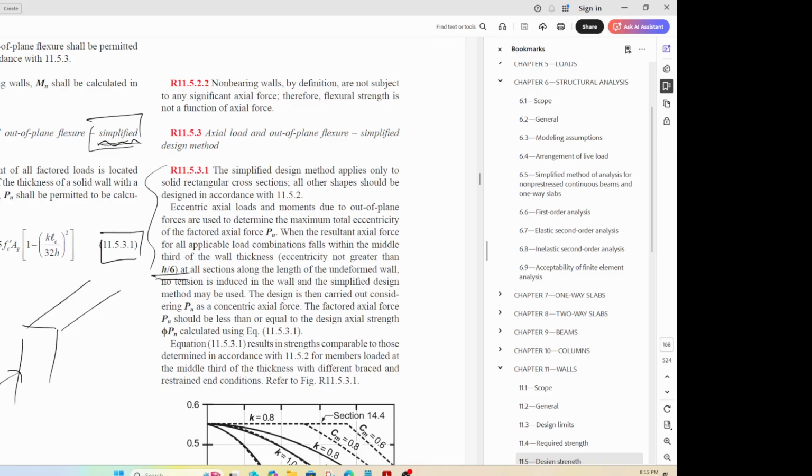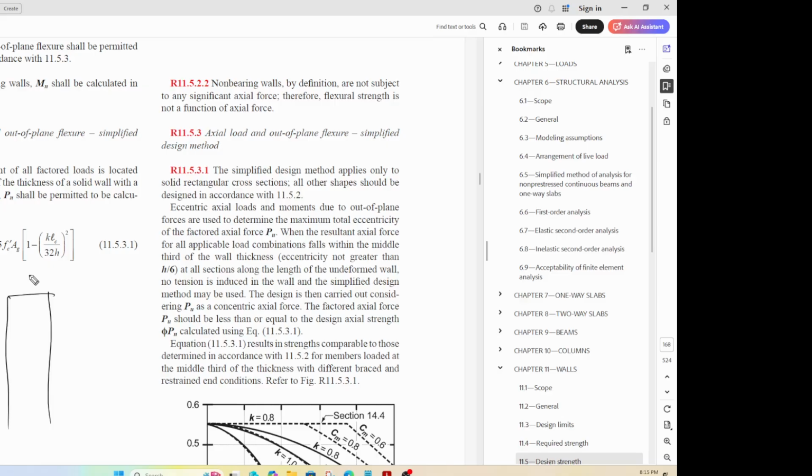So that means, let's say you have a P and let's say you have an M. Sorry, you can replace that, let's do this again. So you have a wall like that. Let's say you have a P and then M. This is your axial load. This is your moment. You can replace that, as you have seen numerous times, with a P acting eccentrically. This is a new P. Let's call it P dash, and that acting at an eccentricity E, right?